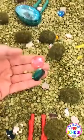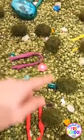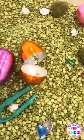And I got these at Michael's, and it's the giant bag, and I have the bag to show you guys. But yeah, so I have a whole bunch of gems in here, and they're different shapes, so that's sneaking in some math. And then if you can see over here, one of my little friends today looks like she collected all of the unicorn mini erasers. I found some unicorn mini erasers at Target last year, so I threw those in there. And then these fabulous metallic eggs, which opening and closing the eggs is great fine motor work. And then they're sorting them, so you can hear, like, this one has beans in it. That little lady got all the unicorns, so it's a great fine motor.